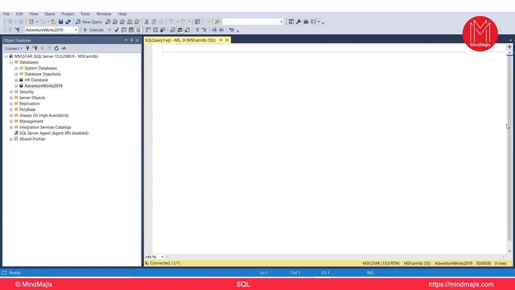So what I can do is write the first command to create a database, and it's very simple. I just need to write create database, and let me name the database D_tably. Now to execute this particular query which I have written, the output of this query will return me a database. There are a few ways we can execute a query. Either you can click on this Execute option, or you can press F5, or the most common way that I do is you can select this particular query and press Ctrl E.